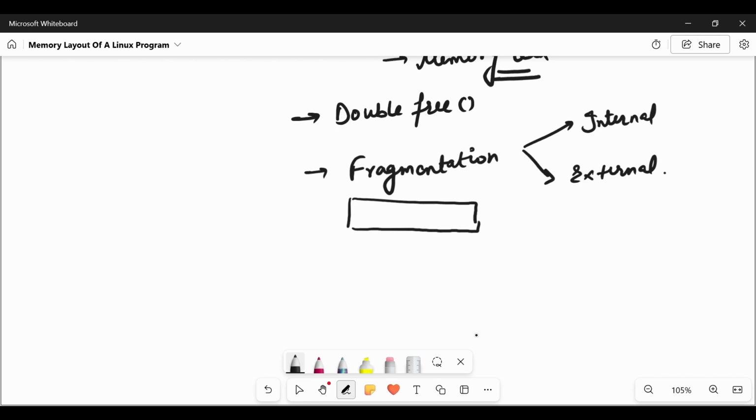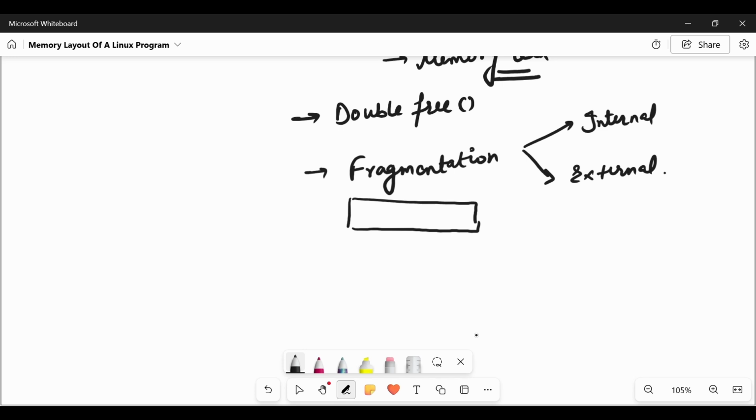Like you need a hundred chunks of memory. We have chunks of 25, 35 like this available, but not a continuous block of 100. So memory is available, but it is not usable because we cannot allocate that part of memory.